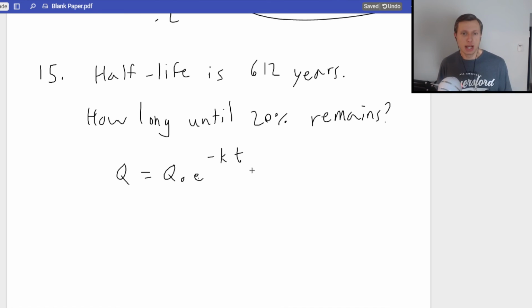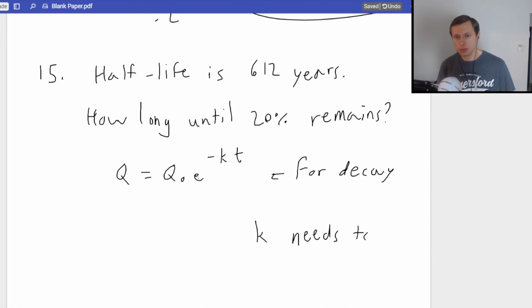Why? Because I'm pretty sure that this problem is going to be 2 parts when you see it on your exam. The first question is going to ask you to find k. And if you say k is a negative number, which normally it is for exponential decay, they want you to use this equation. I'm telling you right now, for decay, they want you to have this negative sign in the problem. In other words, they want k to be positive. That's what your professors are looking for on the test, okay? I'm sorry, I don't make the rules. I think negative k is fine, but they don't like that.